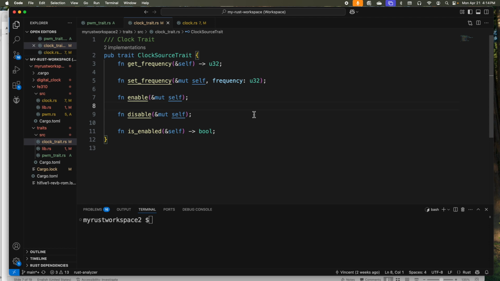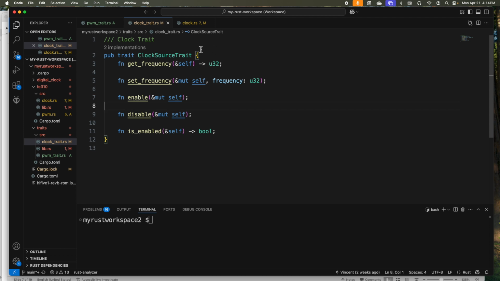Any clock source which a platform should support can be enforced to implement these 5 methods. That means the portability will be good, the readability is good, and the maintainability is good. That's why traits are very powerful in Rust. For now that's enough.